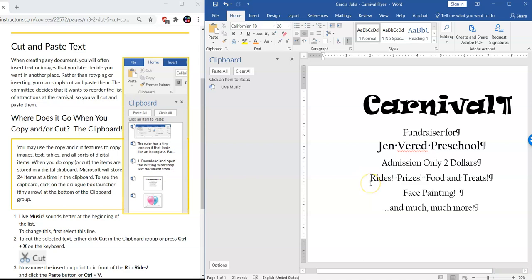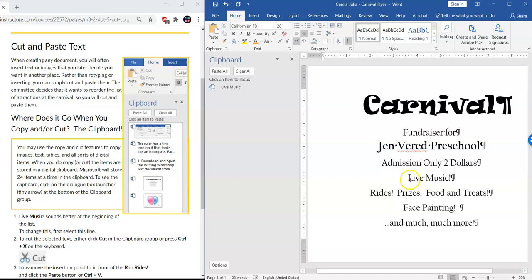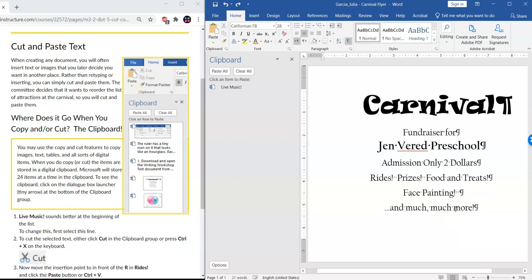Now if I click right here and I do Control V, or I click on the paste button up here, you'll see that my live music ends up here, and I could press enter and it would be on its own line. This way face painting stayed by itself. Now I'll go ahead and undo that. I'm doing Control Z, Control Z. You can also hit the undo button right here.